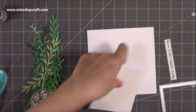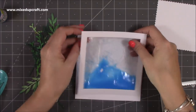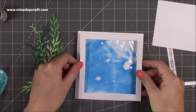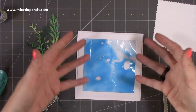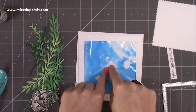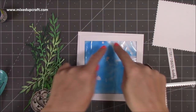So now you can see what I've done. I think I'm going to have this as a top folding card, but that will go over there. And we're going to stick all this down with some strong double-sided tape. So we're going to seal those edges even more so. And then that is going to go over there. And I'm going to start building everything up. It's going to be foam adhesive. I'm also going to do a blue line underneath here, because I want to keep this background behind this piece white, but I want to have a frame of blue here so that you can see this white frame on top.